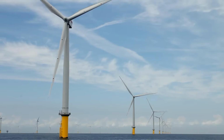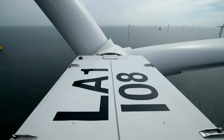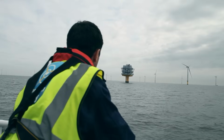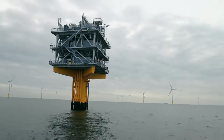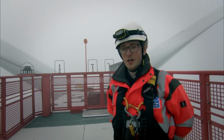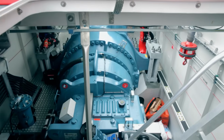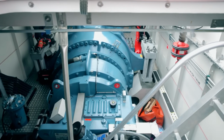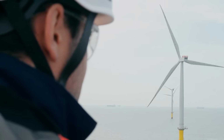But to stay at the cutting edge of this new technology, the challenge for this ambitious team is to maximise the array's potential. It's all about coming up with new ways to really optimise the efficiency. So when the wind is blowing, we're able to capture all the energy that we possibly can. But how is it possible to boost the power of the array? To unlock the secret, its engineers, in their quest for kilovolts, must turn to an unlikely source.